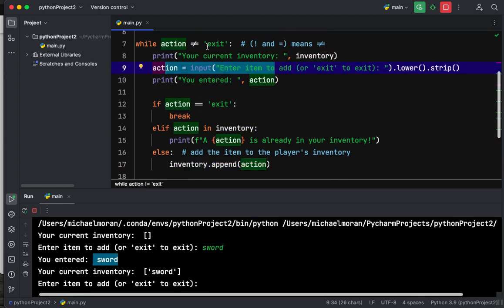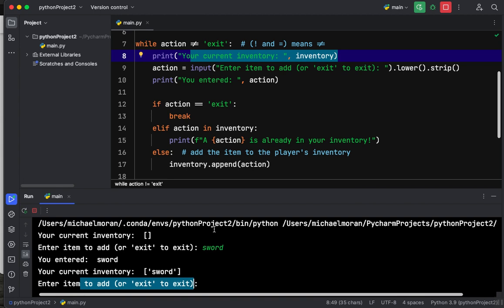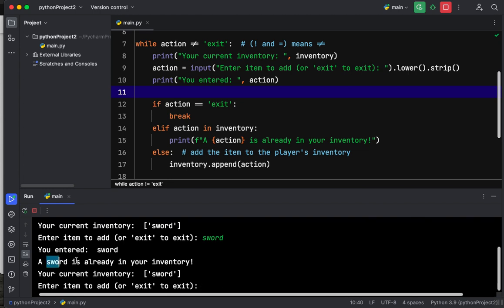Back to the top of the loop, right? So it passed through this, it showed me my inventory, there's the sword, and now it's prompting me for another action. Cool. Let's add sword again and see what happens. Remember, we should get this. The sword is already in our inventory. Lo and behold, the sword is already in our inventory. How do we know?